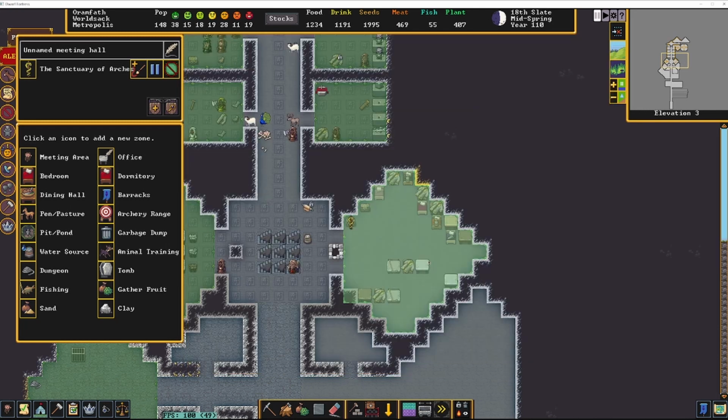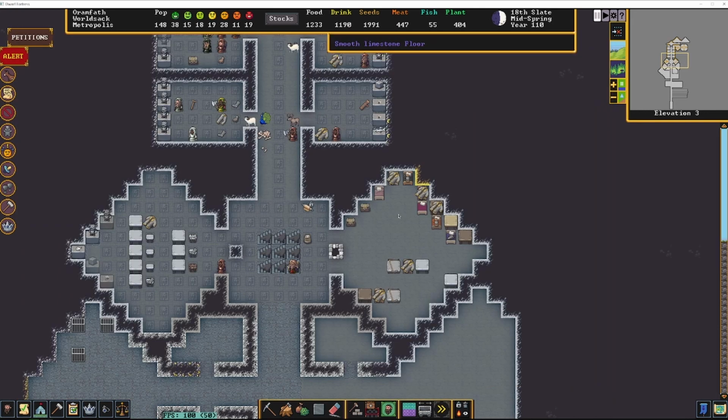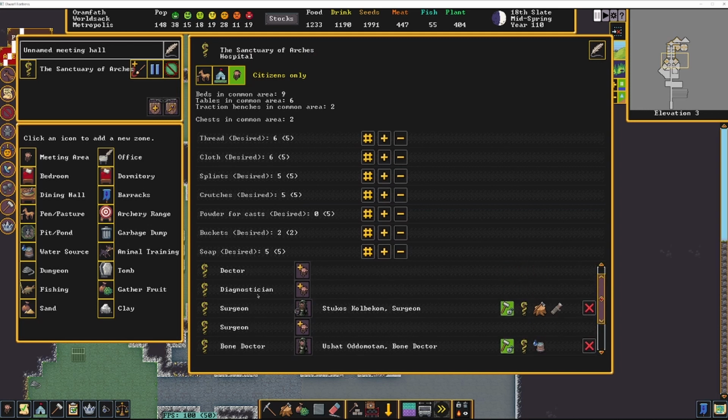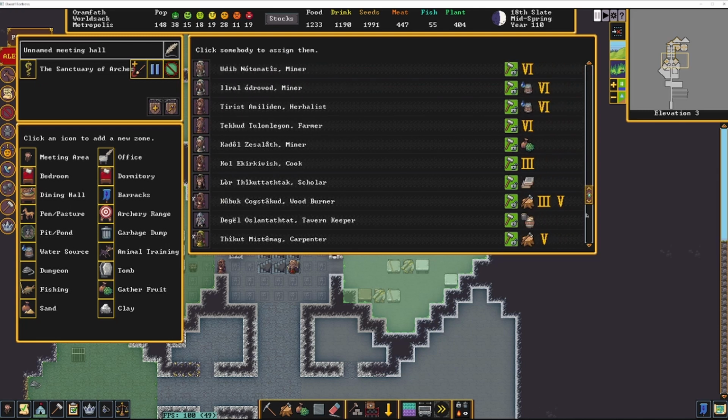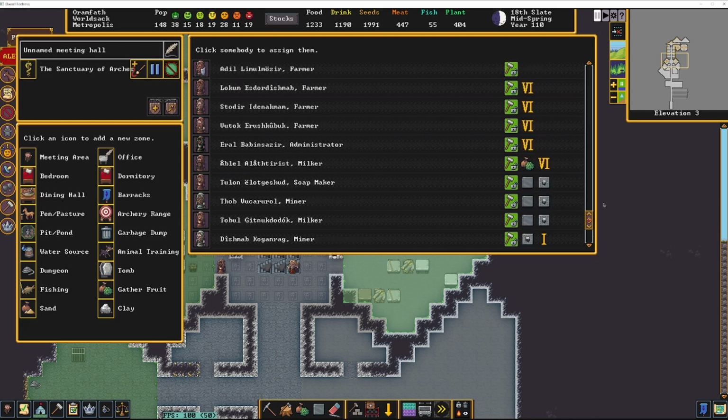Additionally, you'll need to assign the medical dwarf in the nobles menu, but also for that specific hospital, you'll need to assign him as the doctor. I've learned that in order for him to be able to do anything, you'll also need surgeon, bone doctor, and diagnostician, which I, for some reason, don't have, and I'll just give it to this peasant.